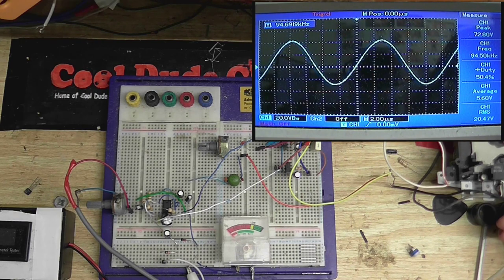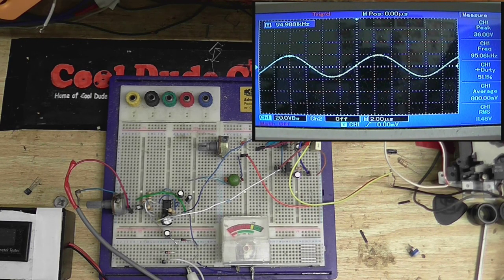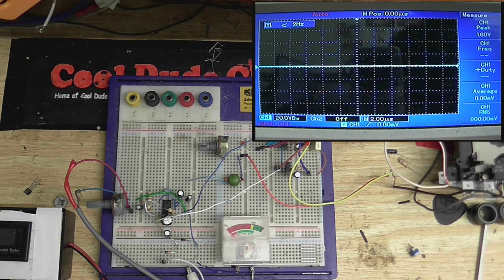Okay, we've got about 72 volts peak to peak. And let's see what we got at the playhead, or record playhead rather. About 36 volts, so that's about where I want it. And how about the amplifier parts?